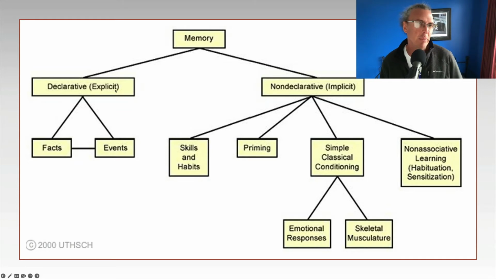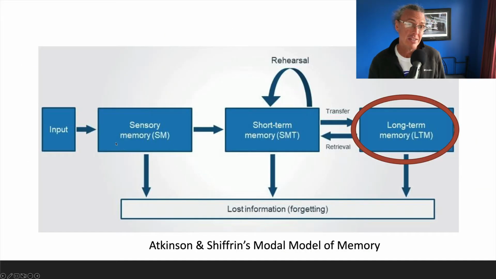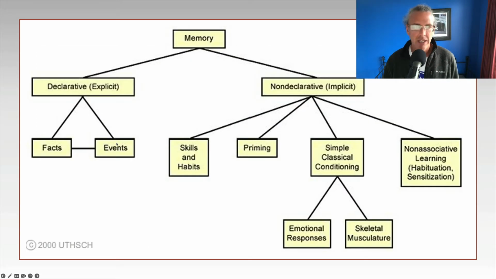And you also see we use the terms explicit or implicit memory. These declarative memories are things that we know we have learned, and when we are using that information, we're using it in a very intentional way. Okay? So this could be our memory of events, things that happen in our lives, or it could be our memory of just facts, things that we know. But in either case, if someone says, what is the capital of Ontario? And we think, and we go, oh, that's Toronto. We've pulled Toronto out of our long-term memory. We're trying to use that memory. Right? We realize we're recalling the past.